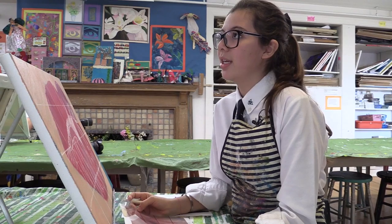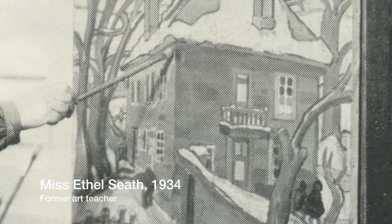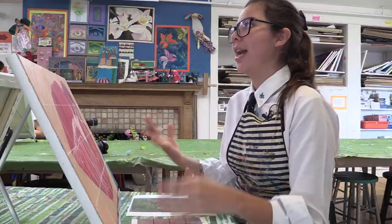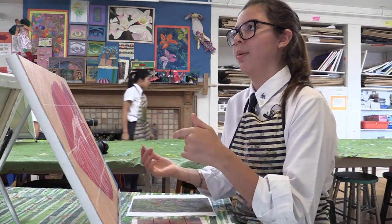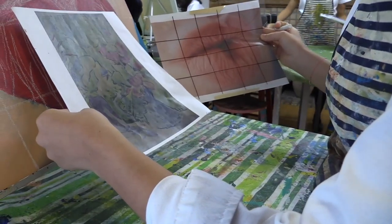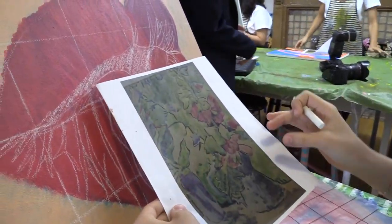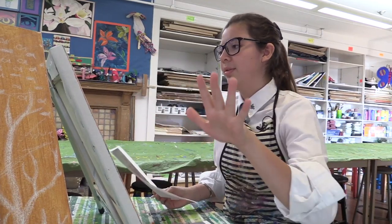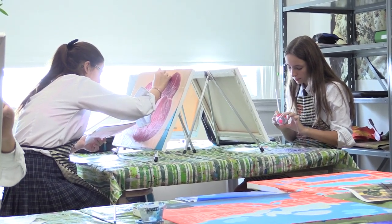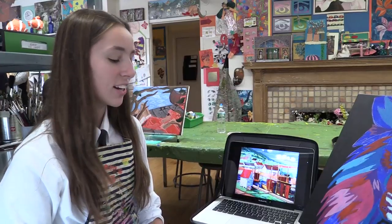I'm working on an acrylic painting and it's inspired by Miss Seath, the first art teacher at the study. We actually had the choice of whatever we wanted to paint, but we had to make sure it was inspired by one of her first paintings. Mine is actually Lips, and it was inspired by her painting of flowers. We had to do a first base of acrylic paint and then work with the chalk to outline everything, and then reapply the acrylic paint over the chalk. I love painting.